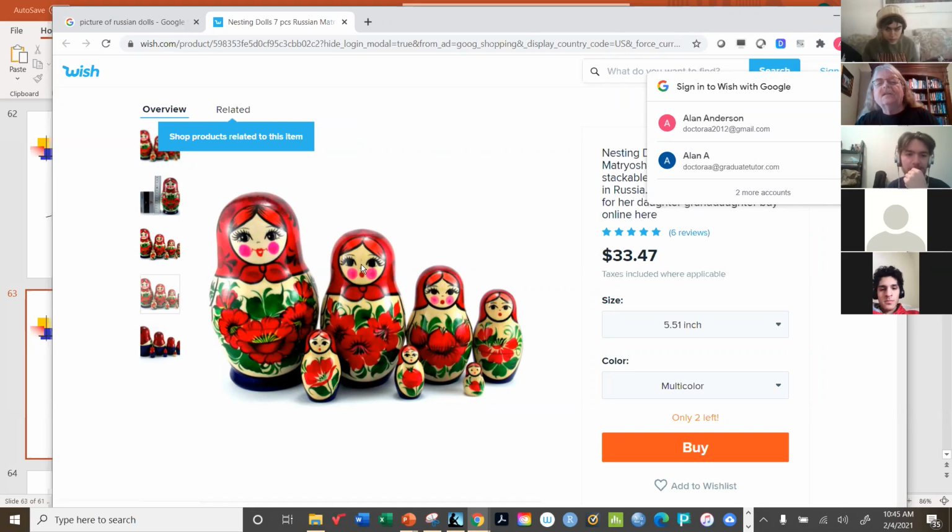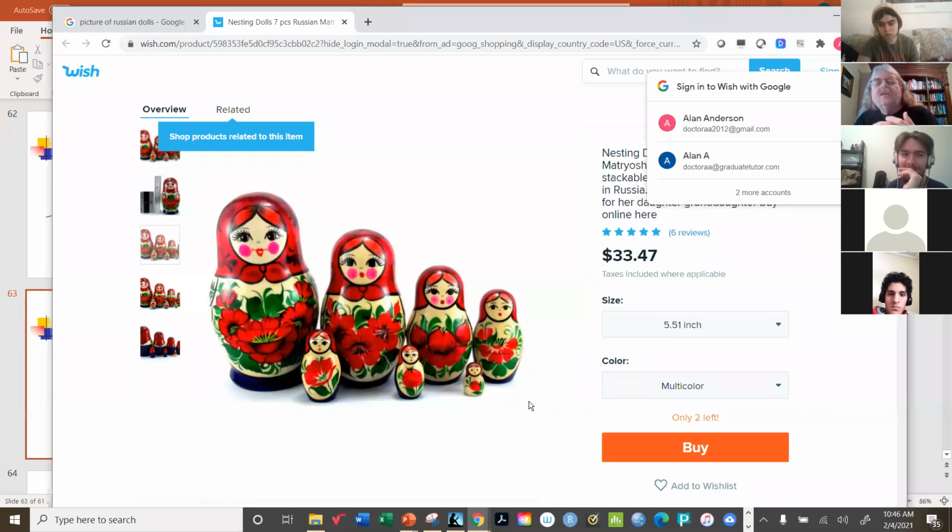So, this doll is a subset of this doll. And this doll is a subset of this doll. And it works its way all the way down to the smallest doll. Well, if you never saw those before, now you know what Russian dolls are. Okay. They're cool. They're all subsets of each other. So it's like a mathematical teaching tool as well as a very cool toy, I guess.